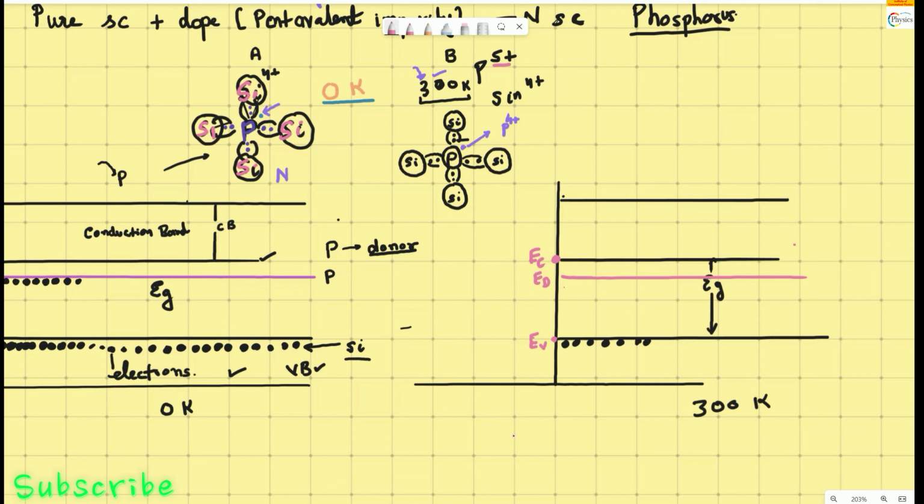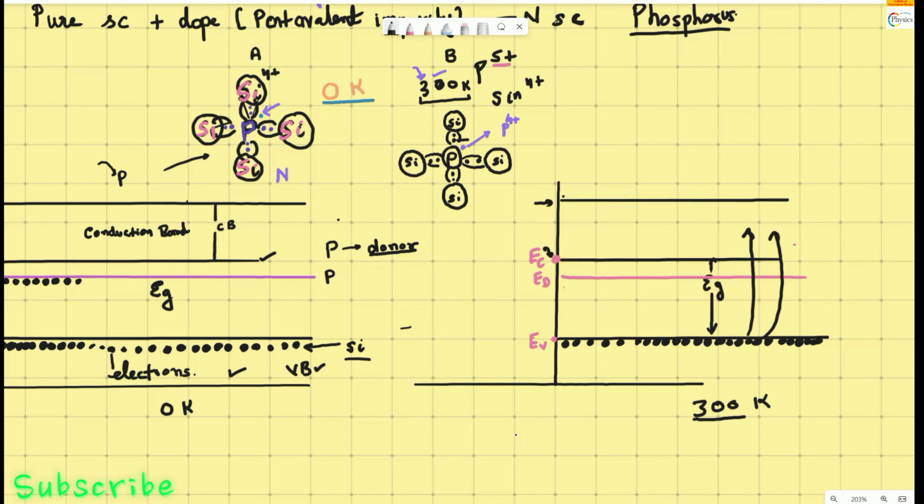The electrons which are residing in the silicon, these are the electrons. And if you remember the previous video on intrinsic semiconductors, what did you notice? At the moment the temperature touches 300 Kelvin, these silicon atoms are able to send some of the electrons to the conduction band. So this is your conduction band, right? The conduction band ends here and starts from this point.